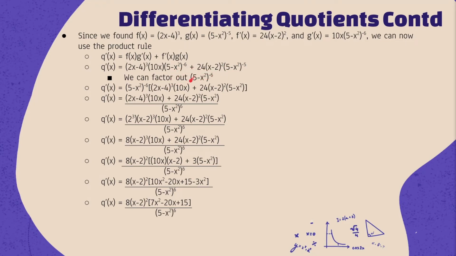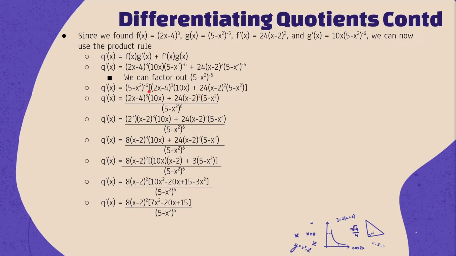So if we factor out 5 minus x squared to the power of negative 6, it becomes on the outside, and on the inside, it's all the terms related to it here, right? This completely gets removed, and on this side, we would just have a power of 1, because again, negative 5 minus negative 6 is just 1. So now, we can actually put this into the denominator, right? Because there are no like terms that we can collect, there's nothing we can do with it, and so we could finally put it to rest as a denominator.